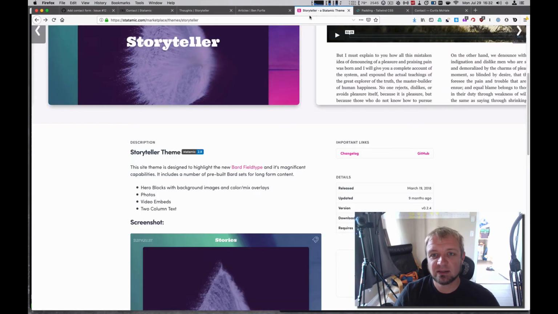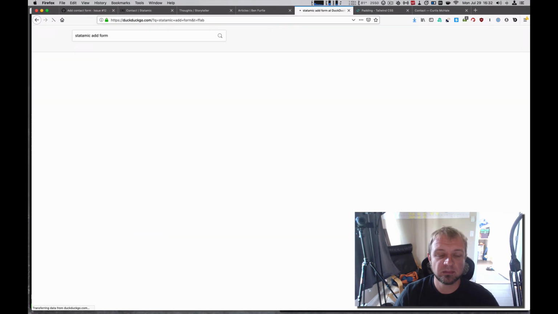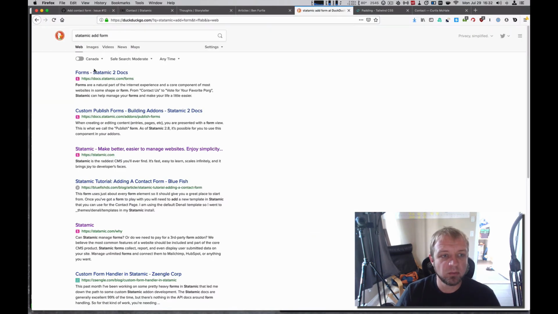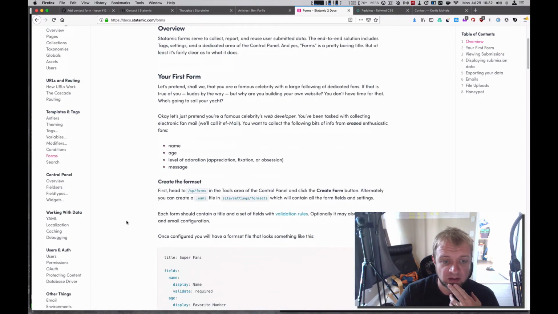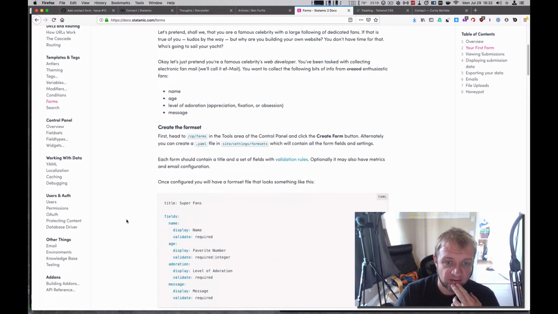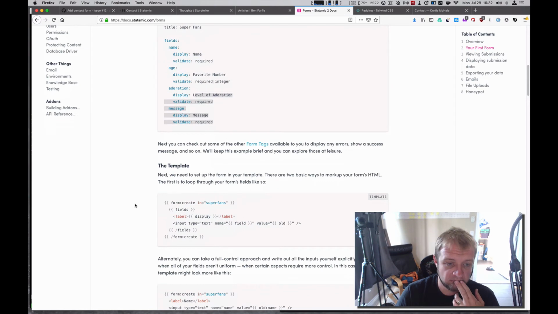Okay. Let's go to Statamic add form. Form Statamic 2 docs. Your first form, let's pretend. So my form looks like that. So create a form.